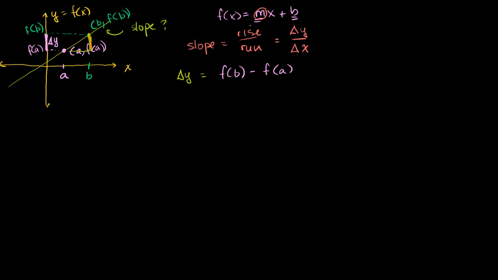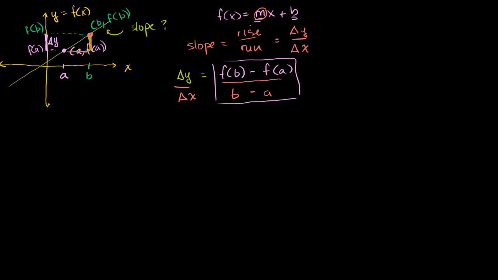Now what is your change in x? So we have the slope is change in y over change in x. Well, what's our change in x? Well, it's this distance. Remember, we're taking this to be the first point, so we took its y minus the other point's y. So to be consistent, we're going to have to take this point's x minus this point's x. So this point's x coordinate is b. So it's going to be b minus a. And just like that, if you knew the equation of this line, or if you had the coordinates of these 2 points, you would just plug them in right here, and you would get your slope. That's straightforward. And that comes straight out of your Algebra 1 class.